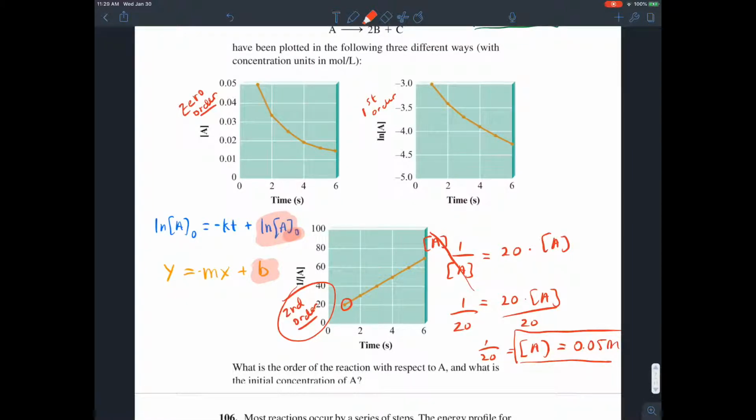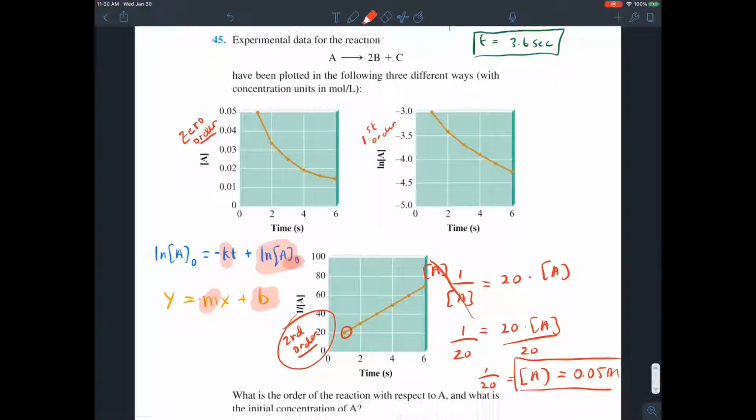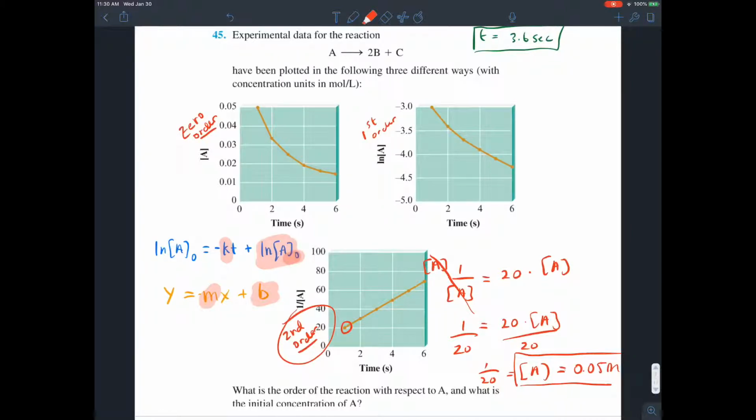Now, what about my slope? My slope represents my rate constant here. That negative k is analogous to that negative m that we see here. And these are the different important values that we see. So again, I hope this was pretty helpful. This is a fairly common question that you can see on an exam, so you should be able to interpret all of the graphs and know what values or what units are on each axis and how you can extrapolate data out of those questions.